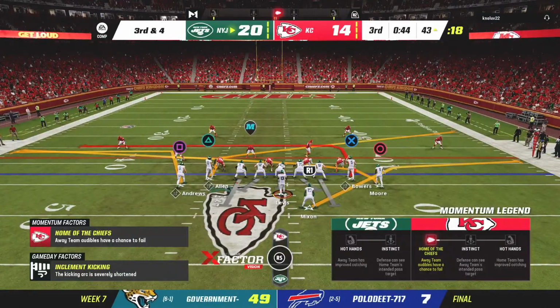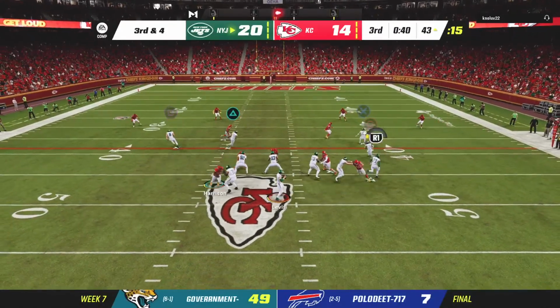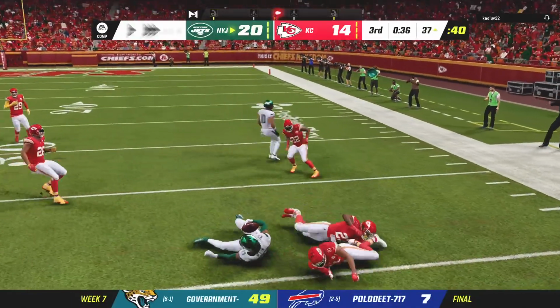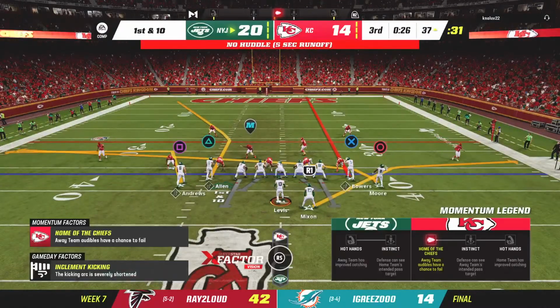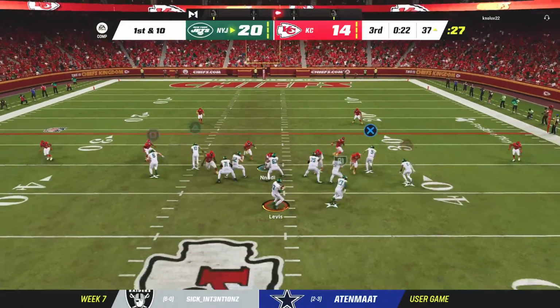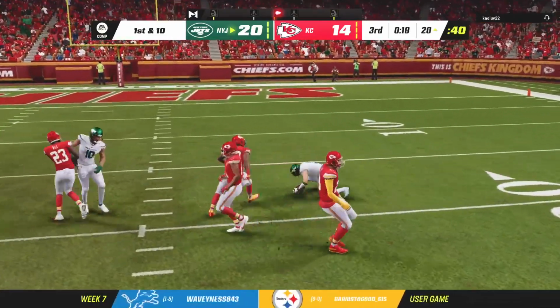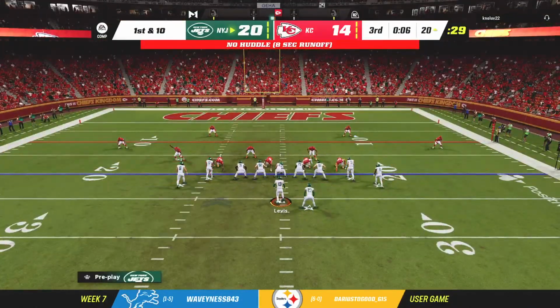Here's the 7th play of this drive. This is 3rd and 4. He'll look to throw. He gets this in the hands of Mixon, and he is going to have a Jets first down by about a yard as they find a way to convert there on 3rd down and 5. Back to throw now on 1st down, looking middle, and that's complete. He'll be marked down right at the 20-yard line.